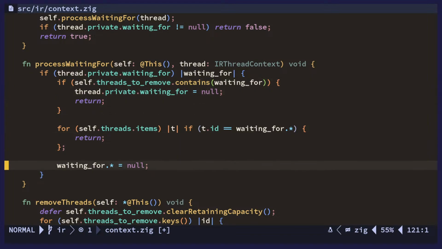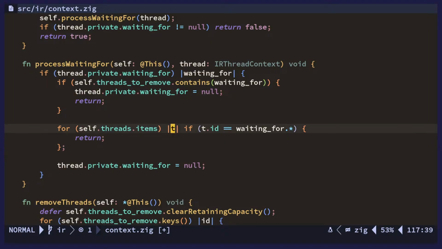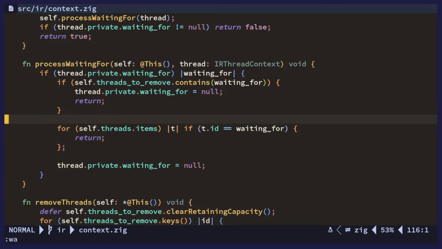So we have to do this instead. Okay, there we go. So that's basically how a thread can wait for another thread.